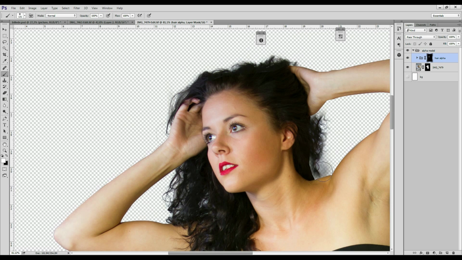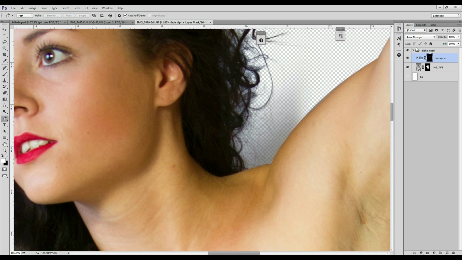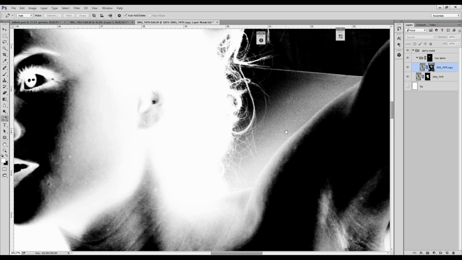Now in this case over here we had some problems, and it's going to take some adjustment. We can either try just to render it out with the pen tool, but the reason we get this problem is if we enter the layer mask, as we can see here, it has too much light in the background and we didn't create enough difference between the background and the hair.